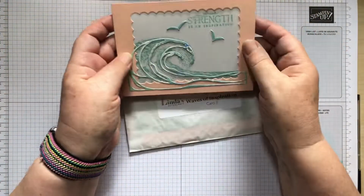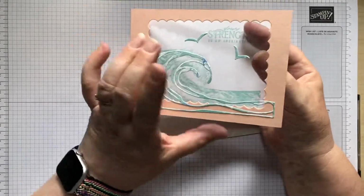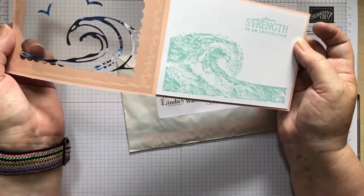We're now on week 3 of our Waves of Inspiration coffee and card, and I think I can safely say this is my favourite. I did a whole class using acetate the other week, and I've never really used it before, and I think I may have fallen in love.